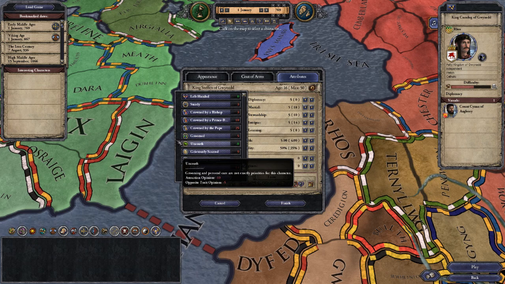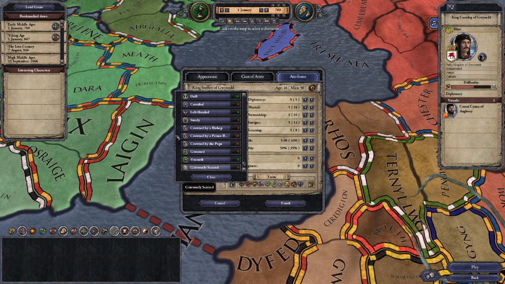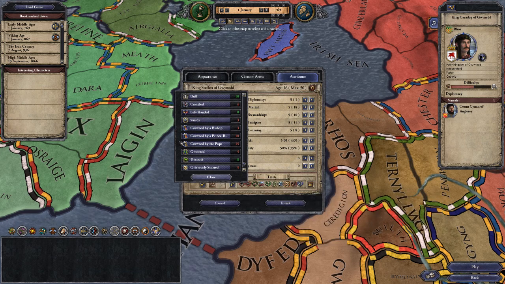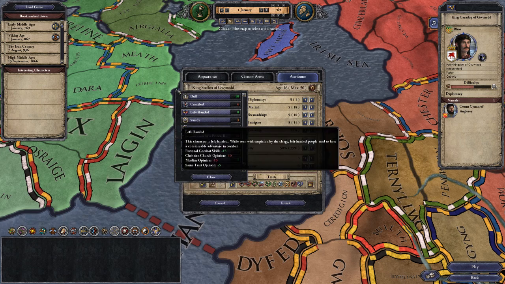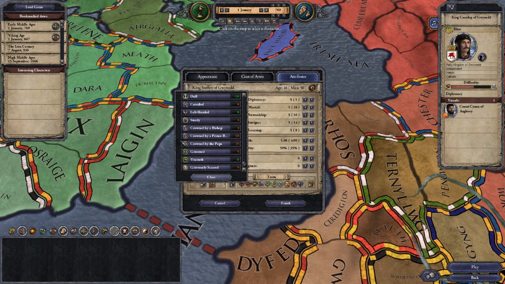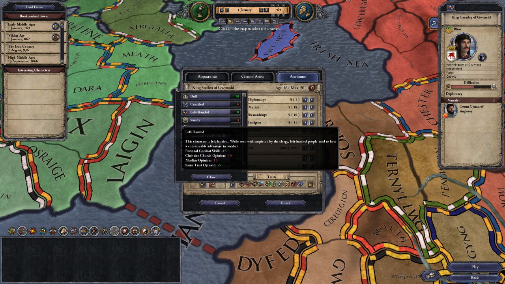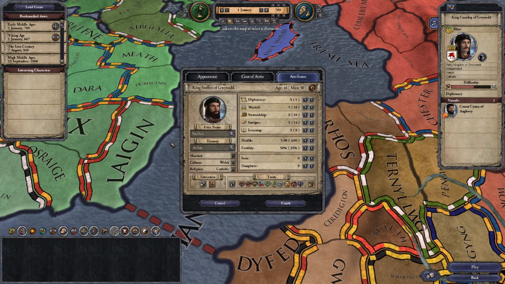We don't want severe. You can actually just live without ugly, and that's not bad. Left-handed would hurt because the church would not like us. Yeah, hear that? The church doesn't like left-handed people. But being left-handed is actually not that bad if you're a military guy. Plus 15 combat skill. You'll never lose a duel being left-handed.